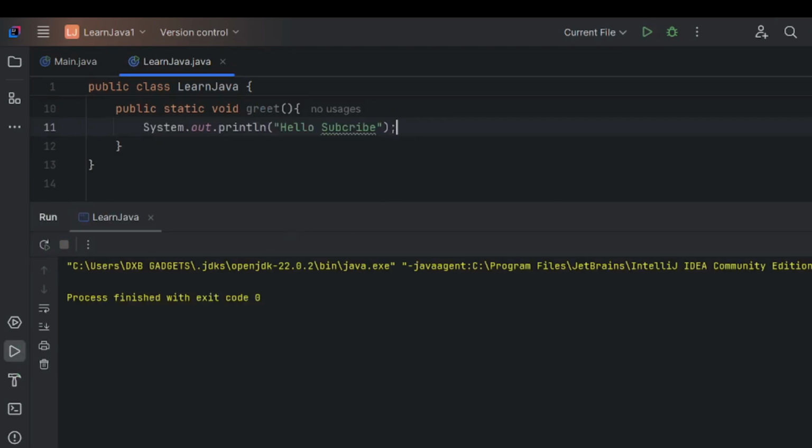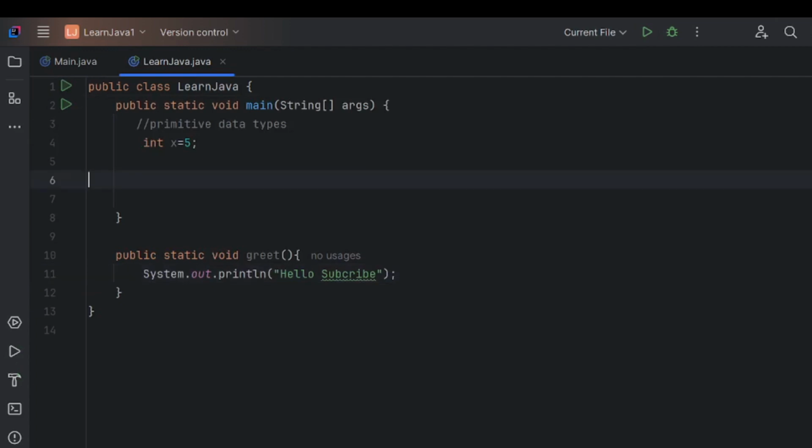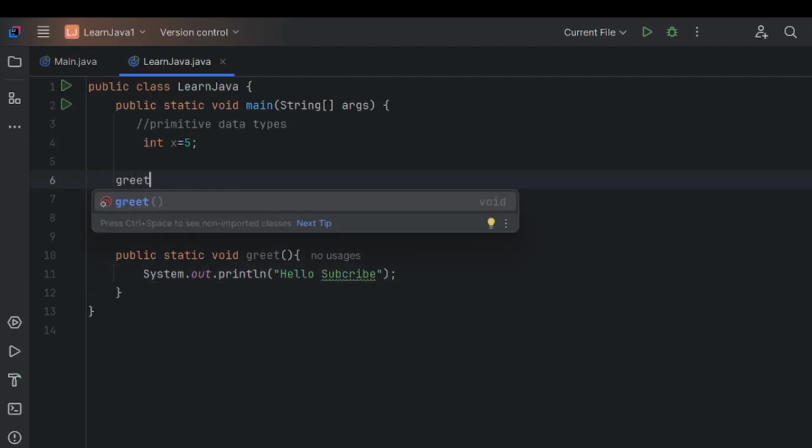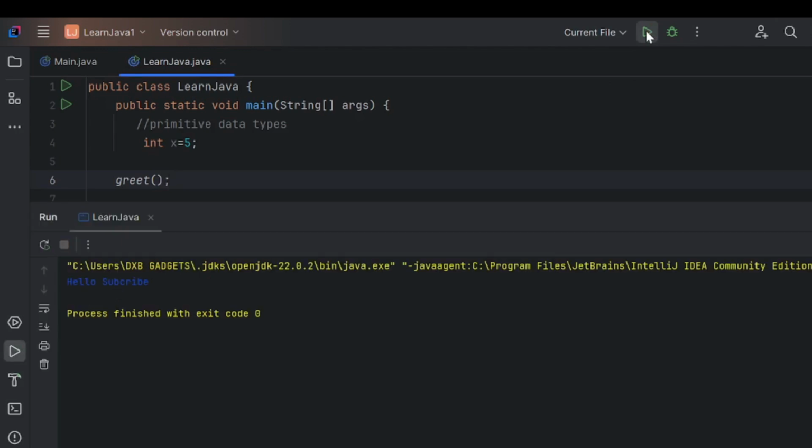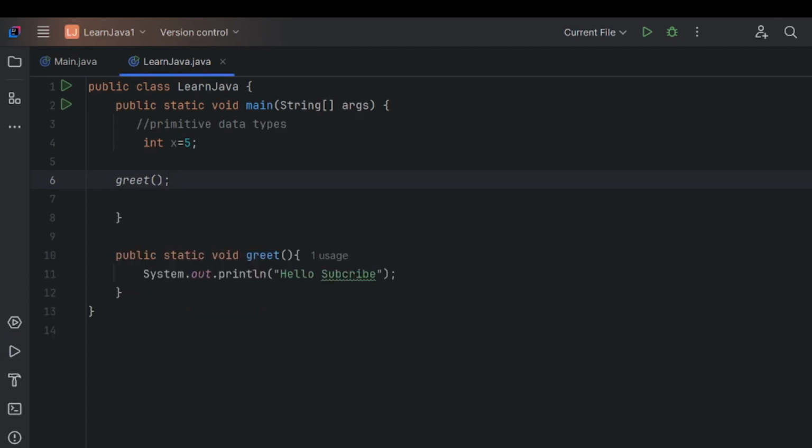Nothing has been printed out. Now you go to your main method, then you call your method. Let's say greet, then you execute it. Now run your code again. As you can see now, hello subscribe. So that's it. That's basically the method without any parameters inside it.